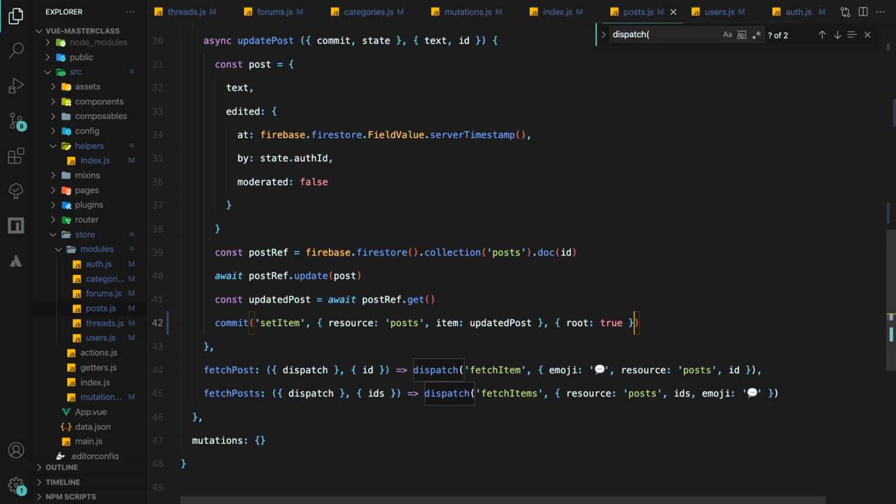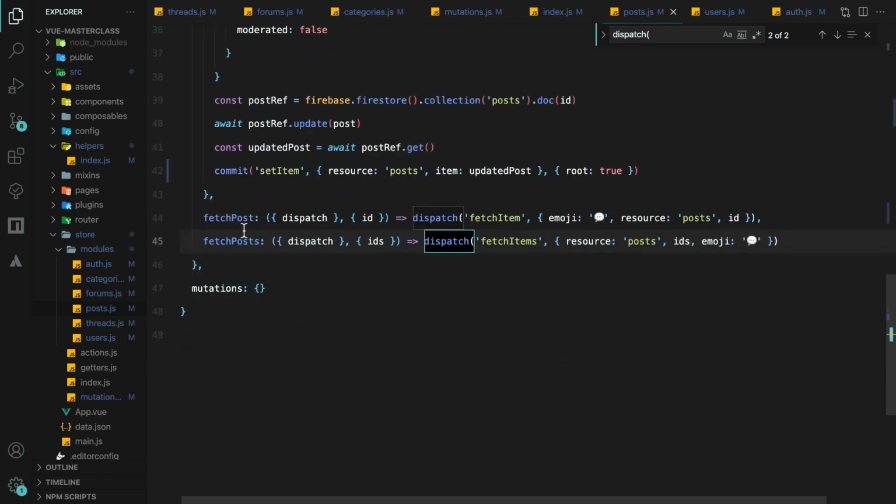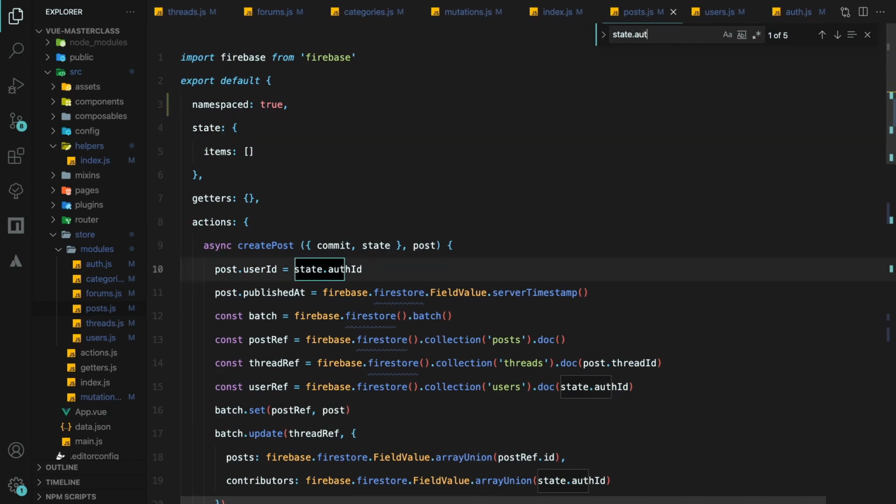For dispatching, we only call two global actions. So once again, we'll provide root: true. We also access state.authID several times throughout this module. We'll have to change that to rootState.auth.authID.